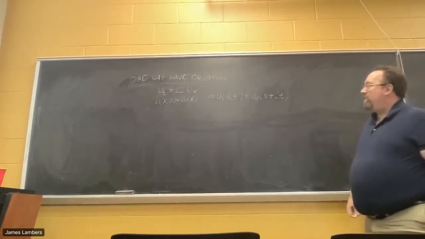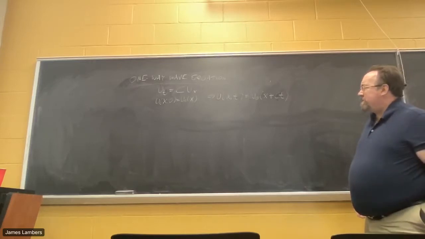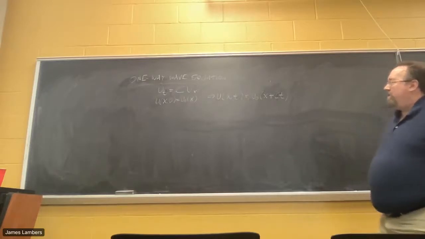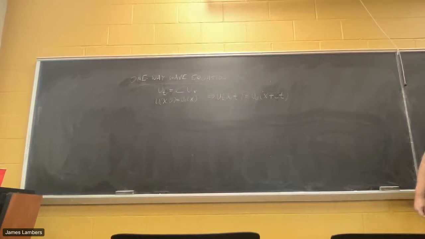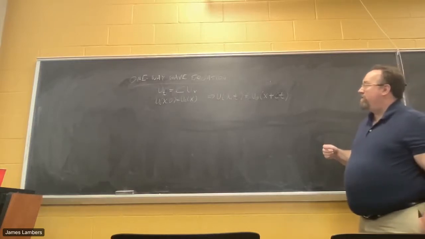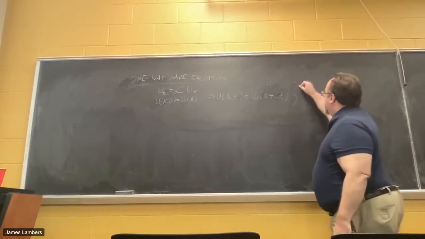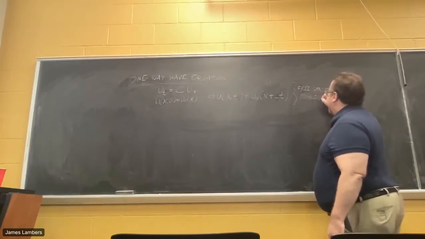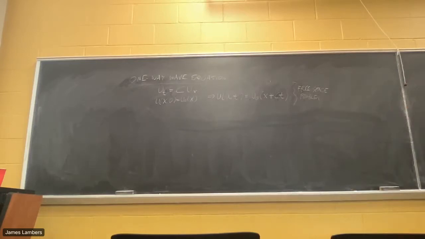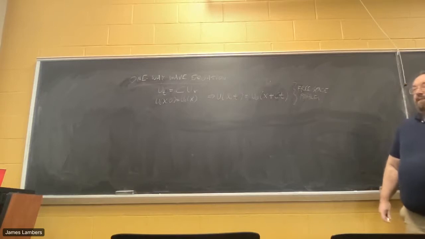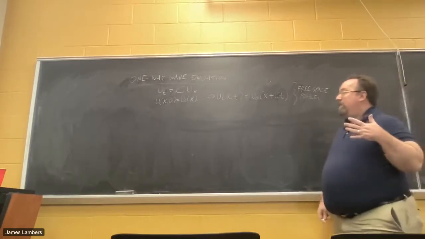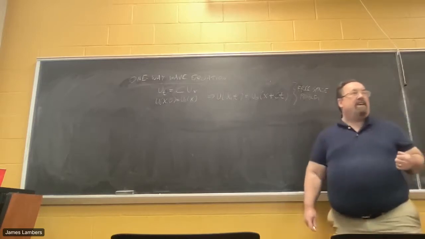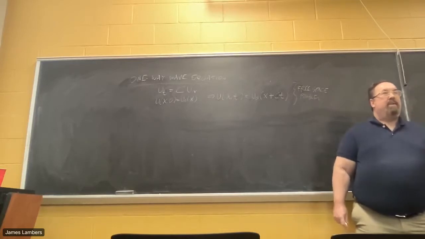Now, you'll notice that I've not said anything about a boundary condition. When we discretize, we're actually going to need one. I also haven't specified a spatial domain. What we have right now is a free space problem that wouldn't have a boundary condition. But if I limit myself to a bounded domain, then there should be a boundary condition. But really, because the data is propagating to the left, at least physically, it really only makes sense to have a boundary condition on the right boundary, as opposed to the left.